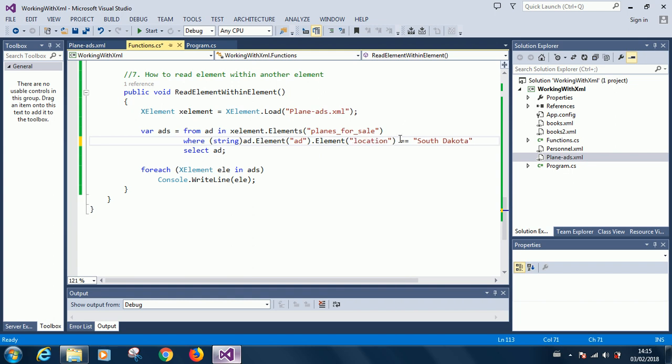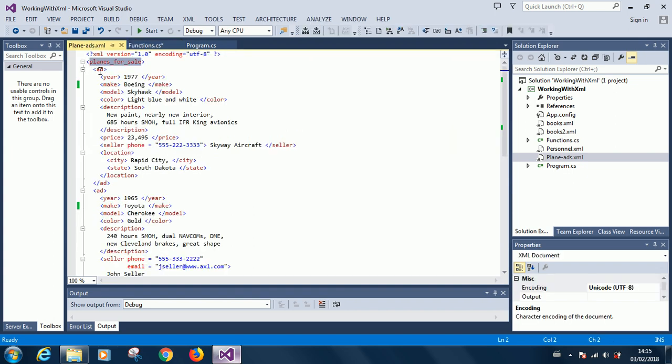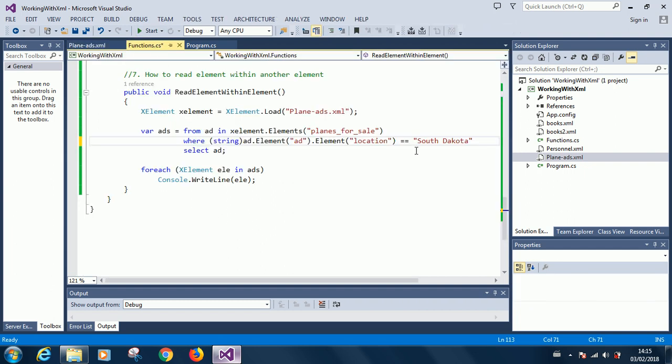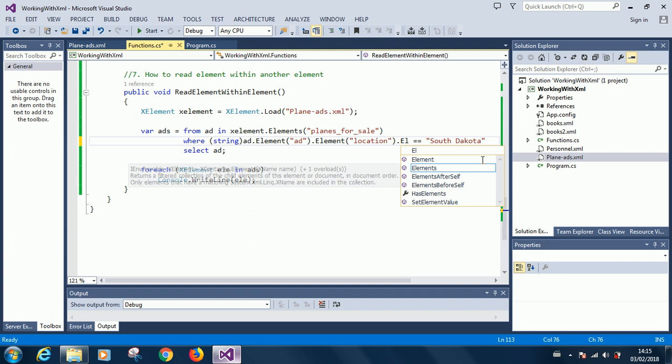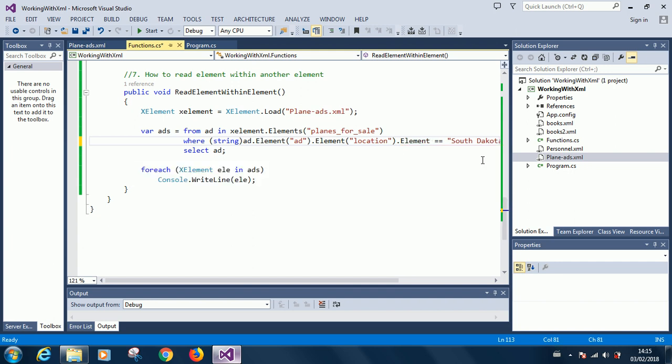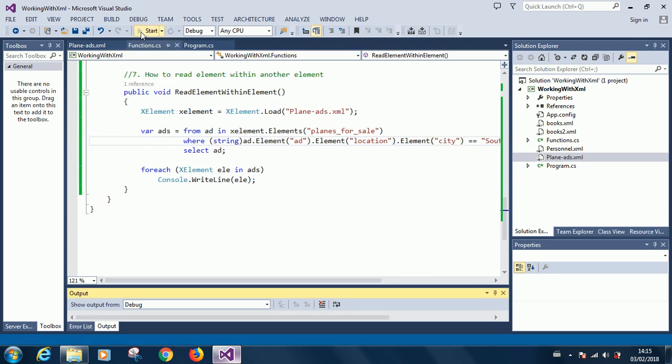We actually have 3 steps. So we have add dot location dot city. Okay, so we need to go one step further. Dots elements city. Alright, so at this point hopefully we'll get the result. So let's just run it and see.